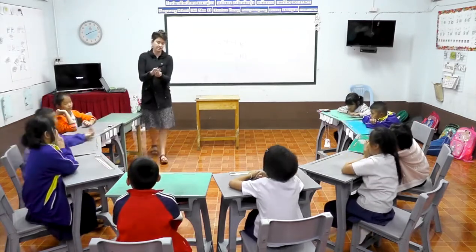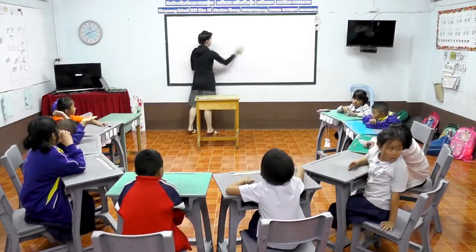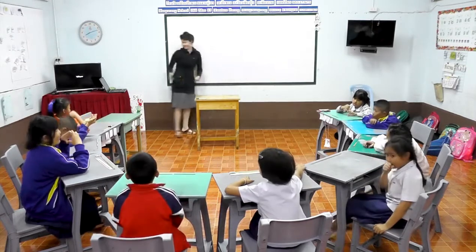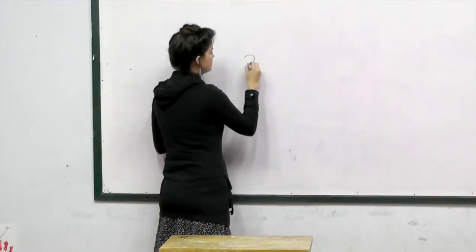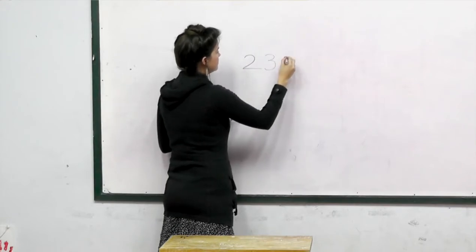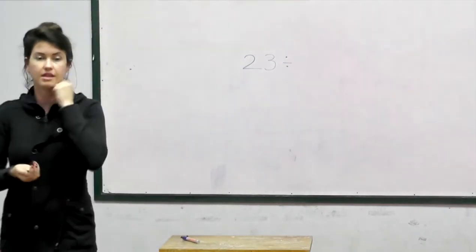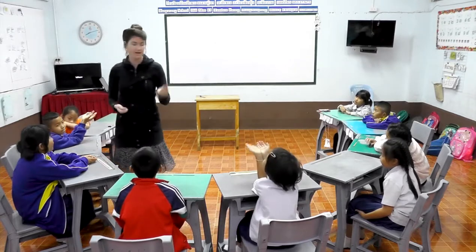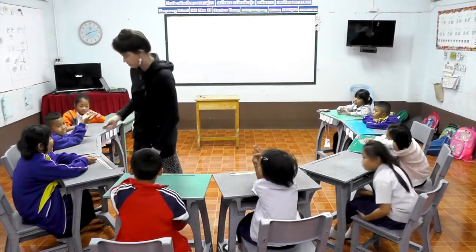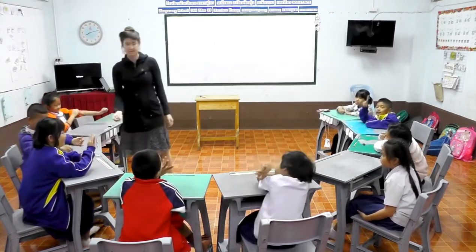Okay, I've got 23. What should we have? Should we use hearts? Okay. I've got 23 hearts, so let's start at 23, divided by the number of friends I'm going to share with. Let's do 4 friends. 1 for you, heart for you, heart for you, heart for you. Do I still have more to pass out?